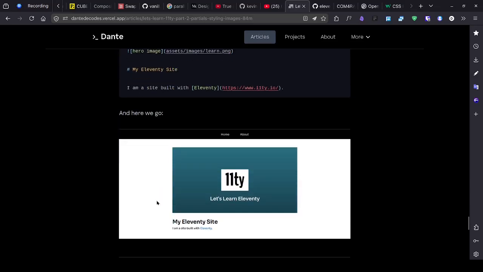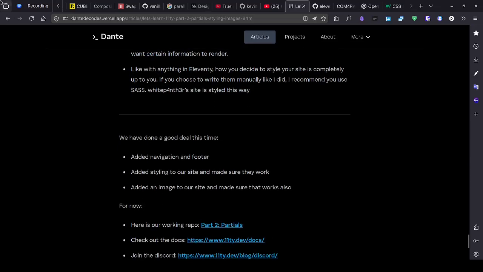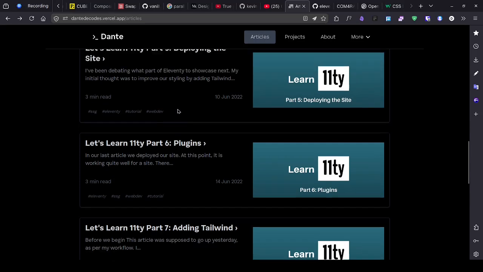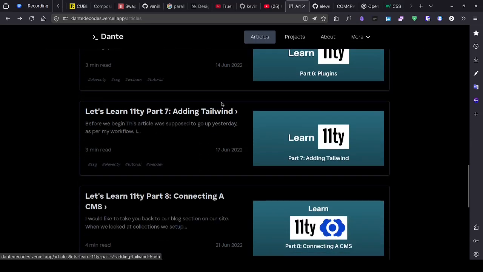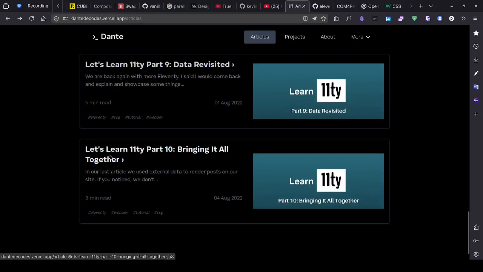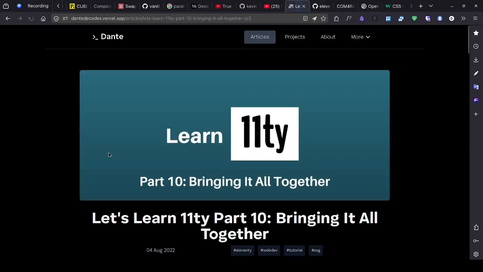Okay. Fine, let's go back, not plugins, not deploying, not adding Tailwind. Let's go to bring it all together. See how these things differ.